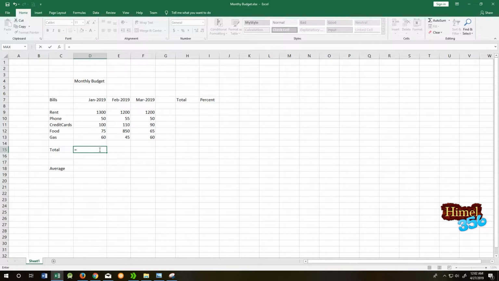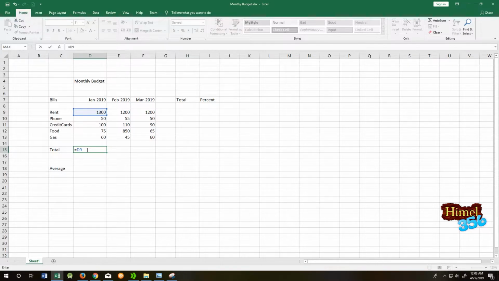Then you need to give the address of the cell where your value is. So the address of the January rent is D9, phone D10. As you can see, Excel is already marking those locations for us. This is very useful if you have a huge worksheet.